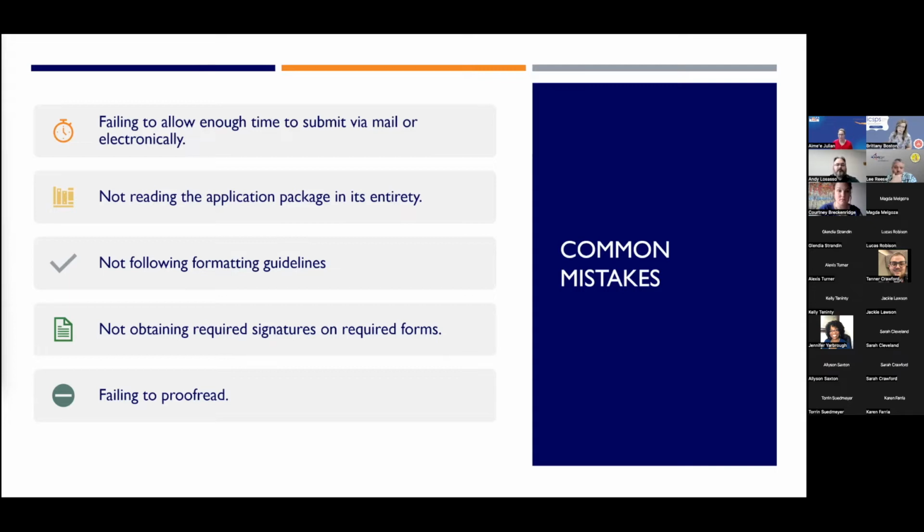The other important thing with failing to allow enough time is what are the protocols? What are the processes within your institution, within your local area, within your board, all of those things. If you have to operate within those structures, be sure you allow enough time to operate within those structures.